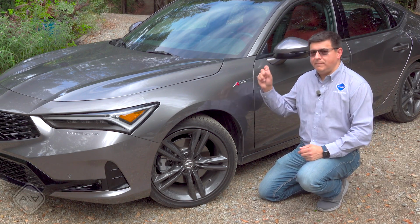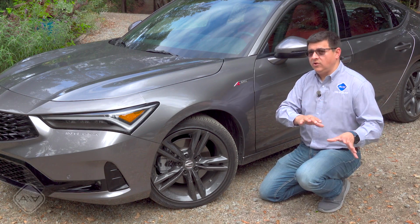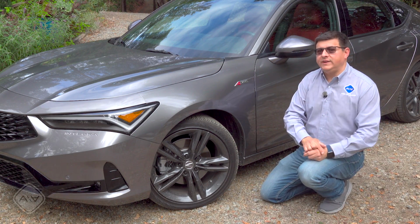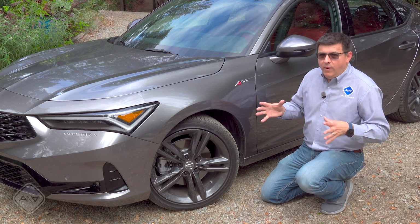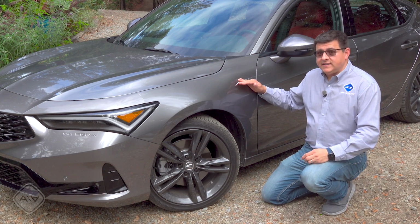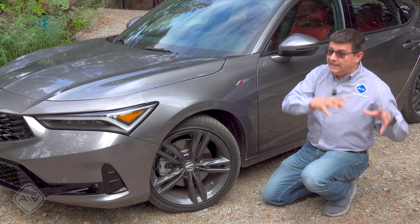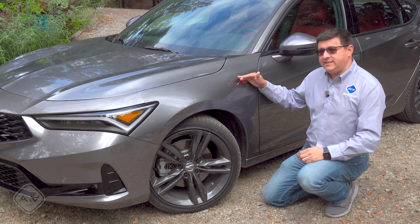So if you're looking for a manual transmission, the same power and same engine you find in a Civic Si with a longer warranty, a better dealer experience, and a nicer interior, that's definitely one reason you want to upgrade from the Civic Si into the Integra. And that's part of why I don't find the Civic relationship to be a bad thing at all. You have the Civic Si if you want something less expensive, and if you want some of the creature comforts that are not available in the Civic Si, or you want an automatic transmission, we have an Integra for you.